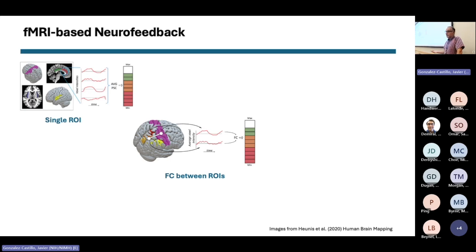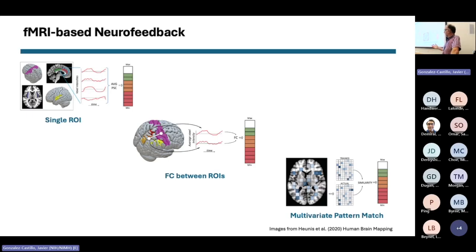If you're doing functional connectivity, you're going to need a window of time points to come up with a measure of connectivity that's stable to some degree. So that means that your feedback is going to have to do with a much longer period of time going back. I will describe an experiment that was done here where we did a workaround for that, but it's something to consider. It might be very appealing to say, since now we think of a lot of problems as being issues with connectivity, not necessarily with activity, that neurofeedback should be connectivity based, but it comes with that extra problem of the delays.